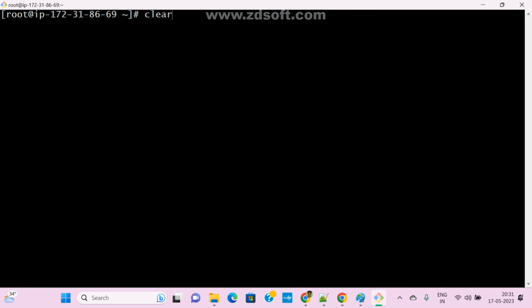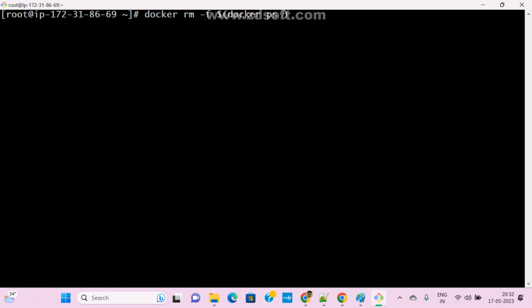Now let's see, this is very important: hub.docker.com. Let me delete all containers using docker rm -f. Then how do we create our own image and push it to hub.docker.com?